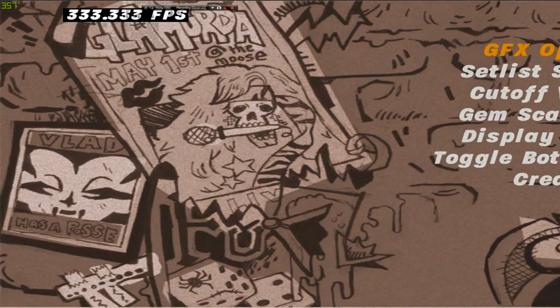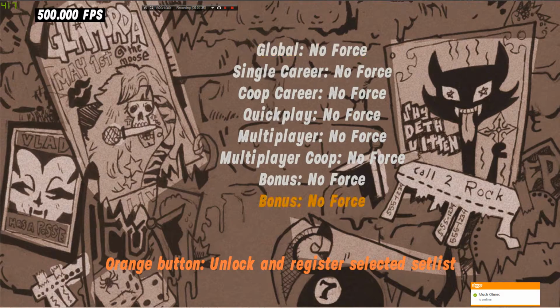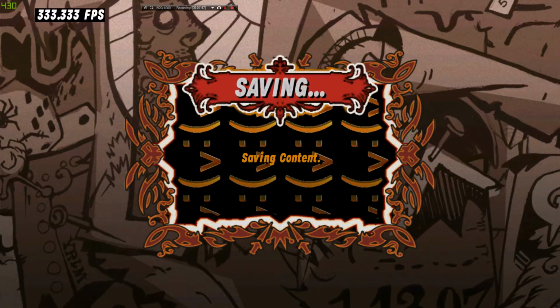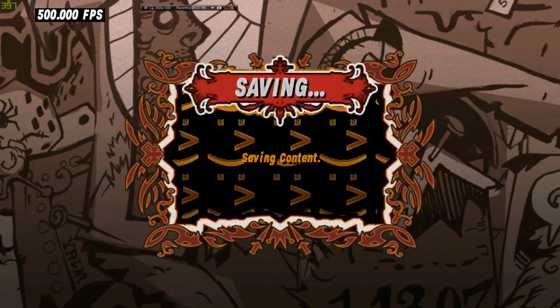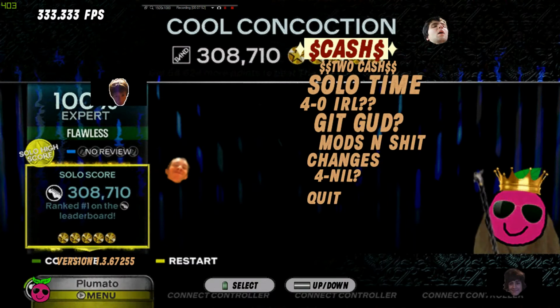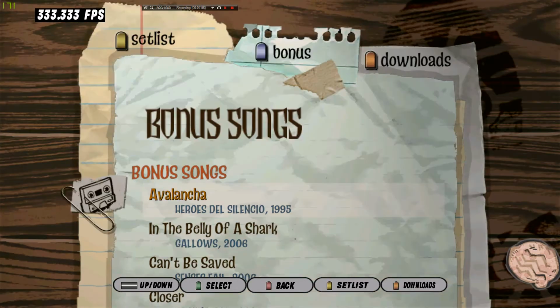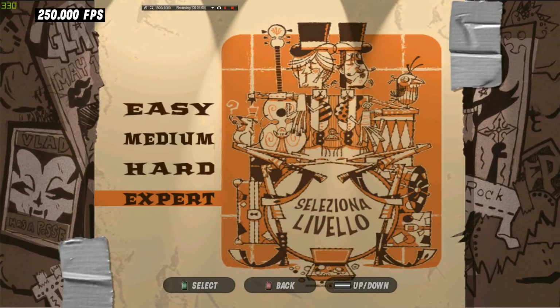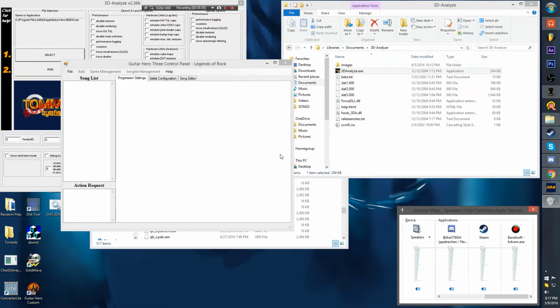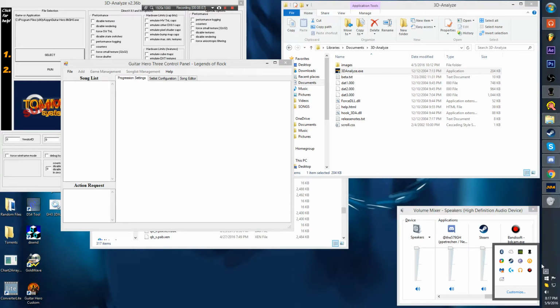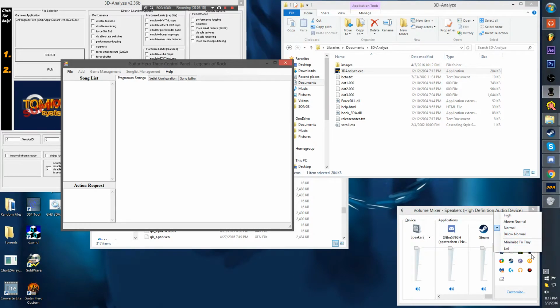I should note, if you did have any previous set lists on your other language and you get like this issue, just literally press left or right. That's all you need to do, and it fixes it. And then all of these settings will be the same. At the moment, display FPS is on, I guess. But you know, you go in here and there's all these, and all your scores, they're fresh and new. And on my English version, it's really slow at loading sometimes because of the amount of data that's in there, but I'm not worried about that.